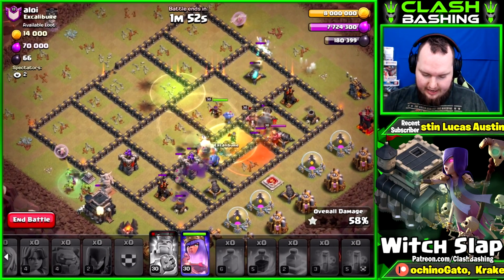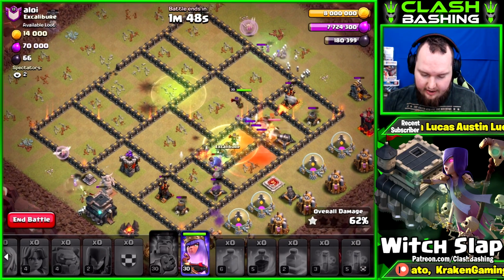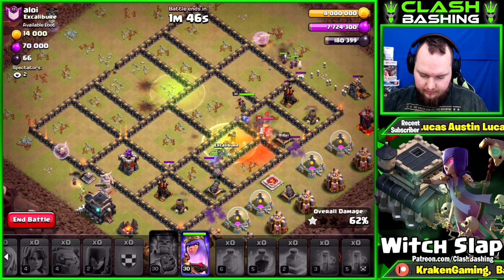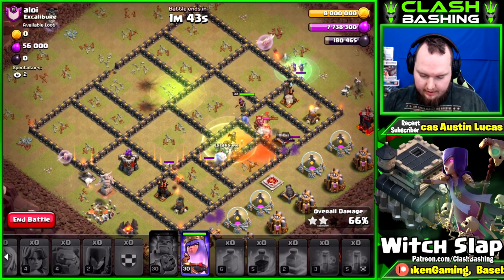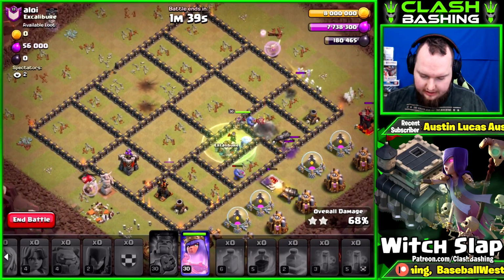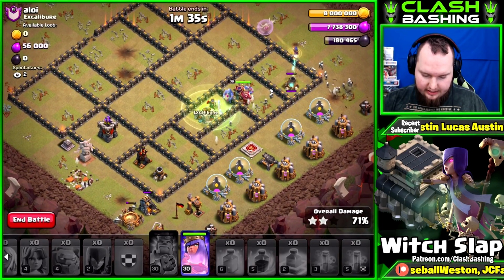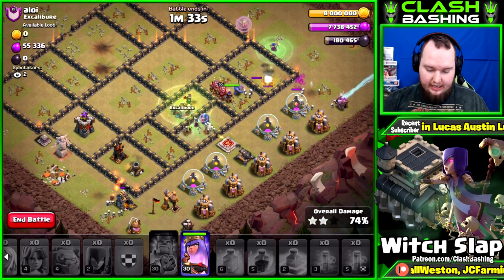Our witches on the bottom kind of got wrecked a little bit, but that's fine. We still got plenty of bowlers left. We still got our king and queen. Oh, she's gonna take out the enemy king. Oh, she's gonna take out that air defense, but it should be okay. Air defense doesn't get both the healers. And we're looking good here, guys. We got tons of momentum going through the back end of this base right here.